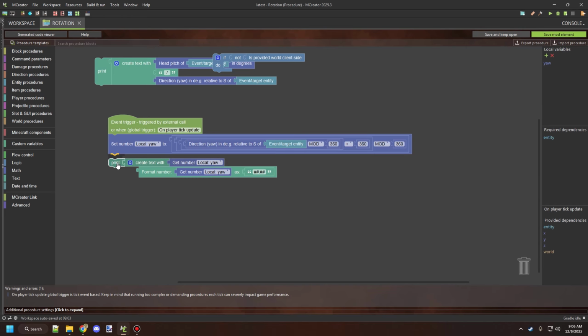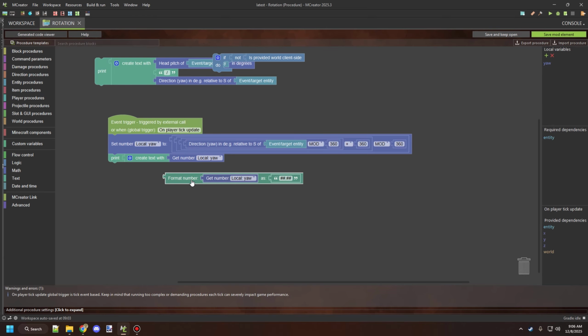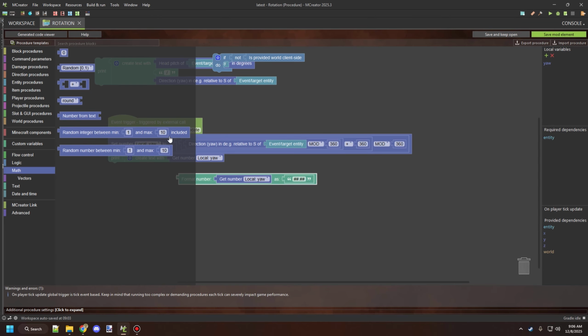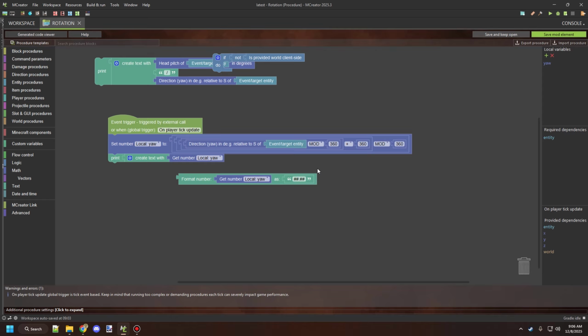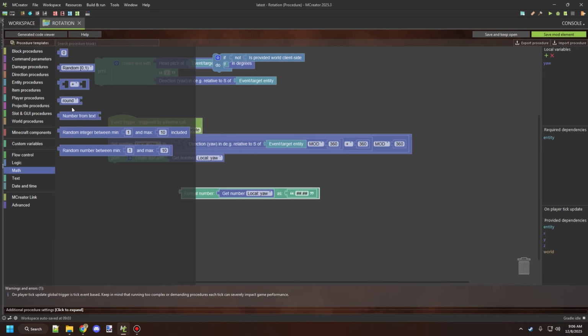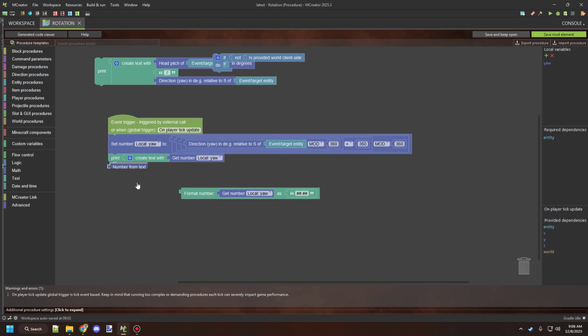And what I'm going to do is we can test for this value. We can actually convert this back over to a number. Rather than have it be a string, because this is going to be a string value, we can put it back into a math form. And for that, we just use the number from text. And this will keep the decimal point for the 2 here. So that's perfect for what we need.